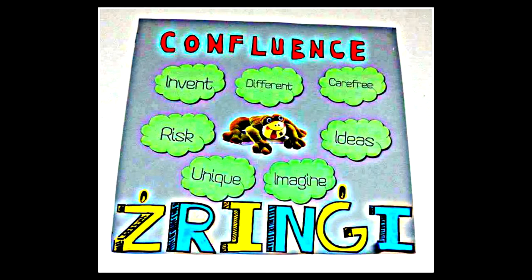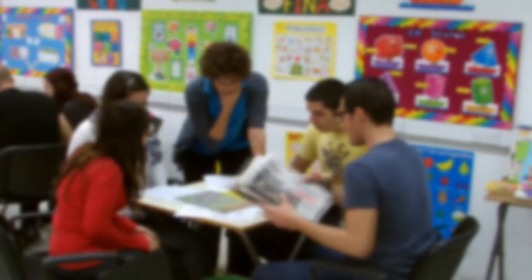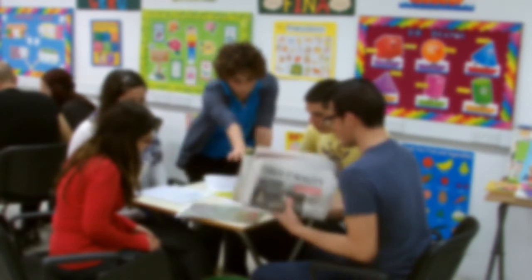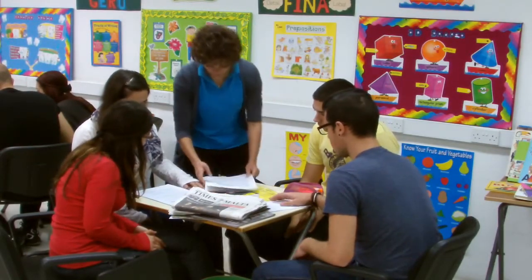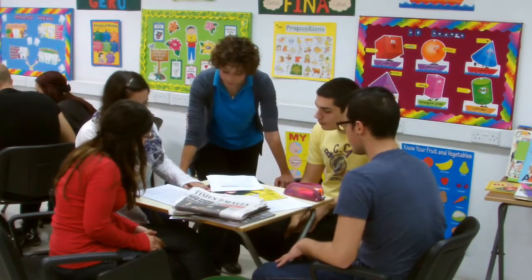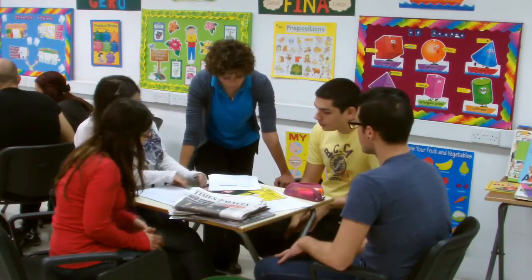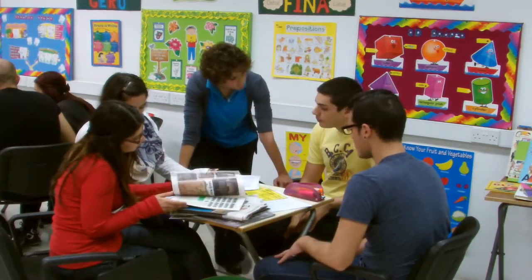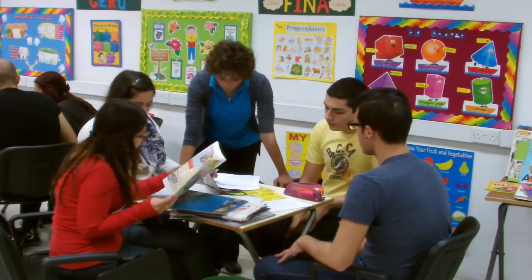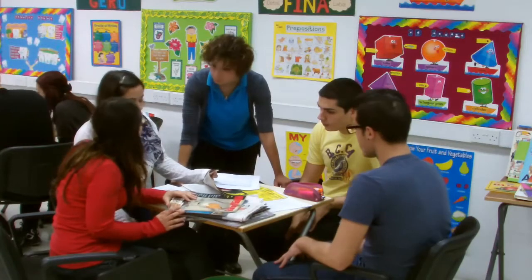The fourth and final group will be focusing on the confluence pattern. Charts, magazines, newspapers and other resources will be provided as a starting point. Children will then use these resources and their imagination to create an original and innovative project in order to show their understanding of the life cycle of a butterfly. Look, Miss, this is about what we have learned. Yes, very good. These are different examples of life cycles. So now all you need to do is use your imagination and present what you know about the life cycle of a butterfly. You can even use the computers to help you out.